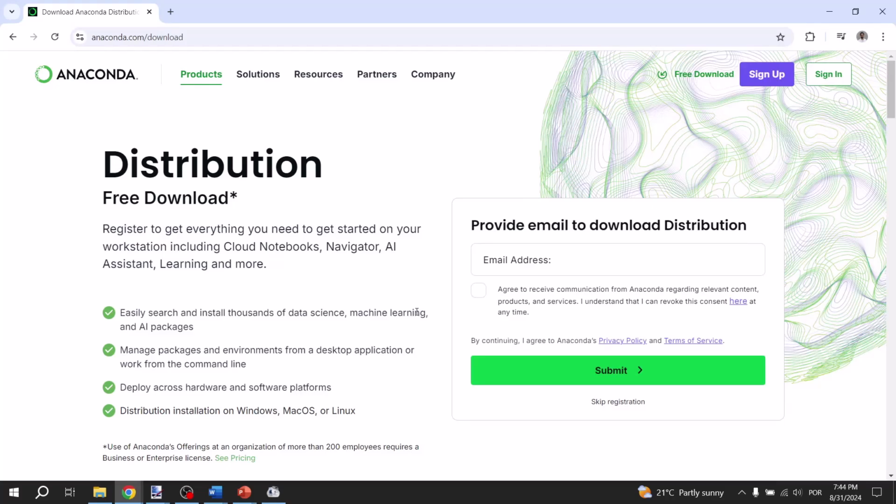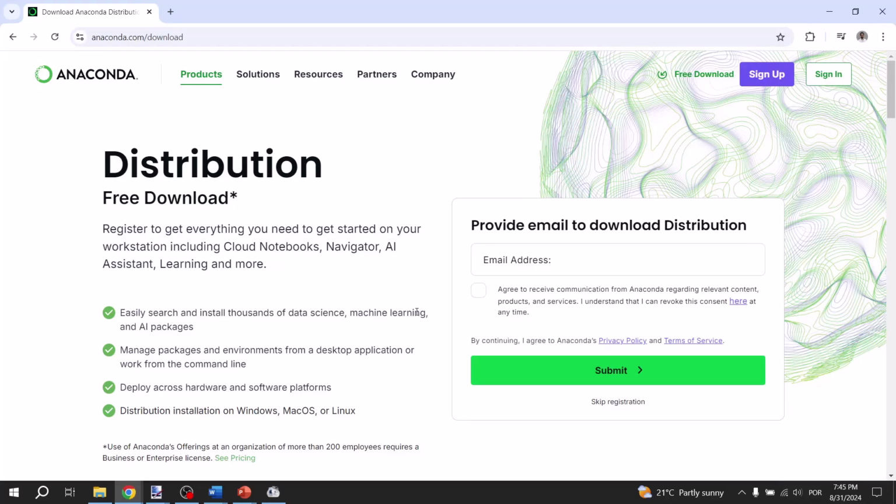First, let's talk about why we are using Anaconda. Anaconda is a distribution of Python and R that simplifies package management and development. It's great for data science, machine learning, and scientific computing, making it super easy to install all the libraries you need on the go. Plus, it includes Jupyter Notebook, which we will be using later.